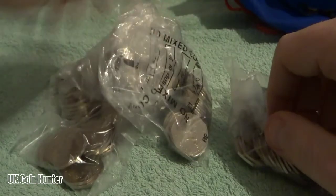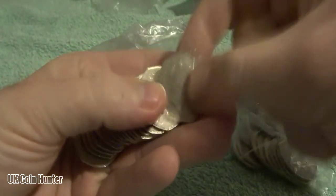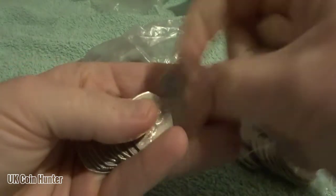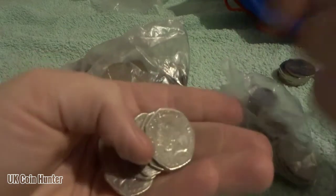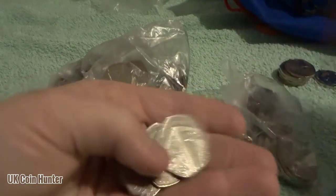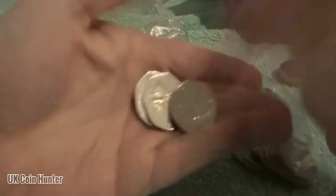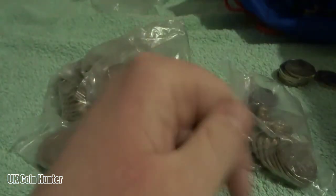We've got one bag that's just a regular money bag. I don't like money bags like that — tends not to have anything good inside. All Britannias so far. Oh, there's one — it's just libraries. Shield, Britannia, another Britannia, and finishing off with three more Britannias. So only one decent find there.